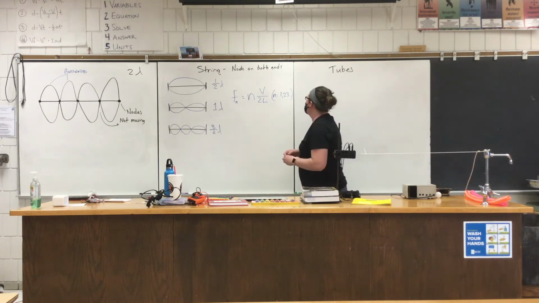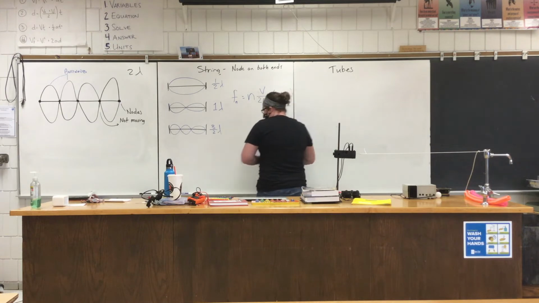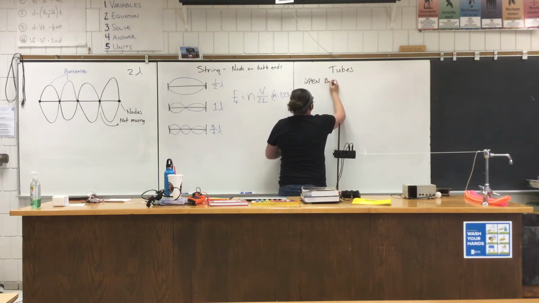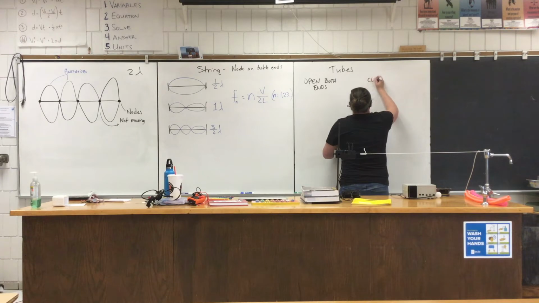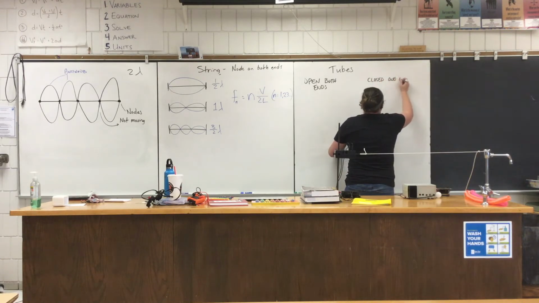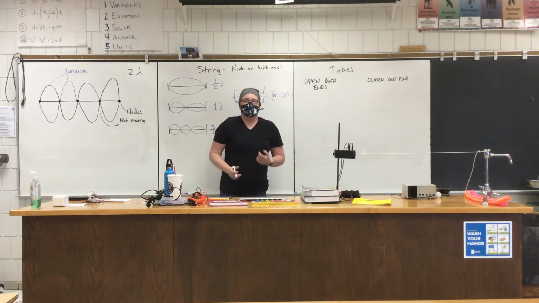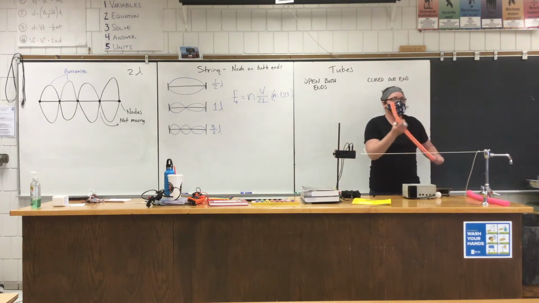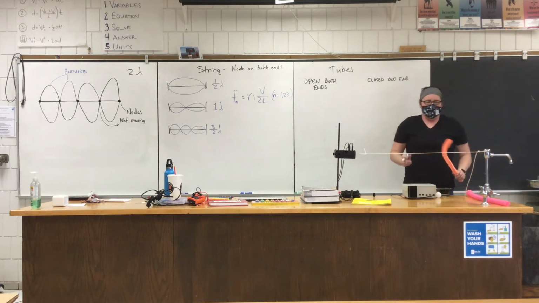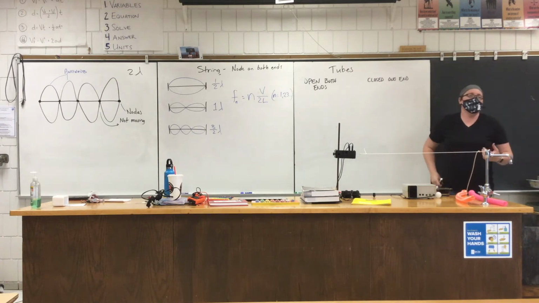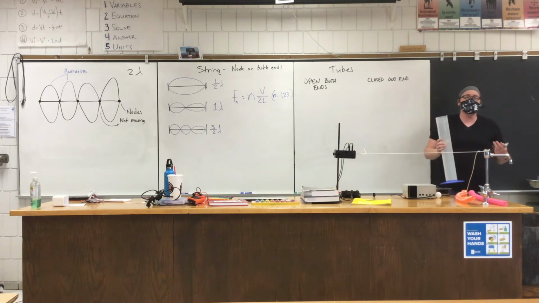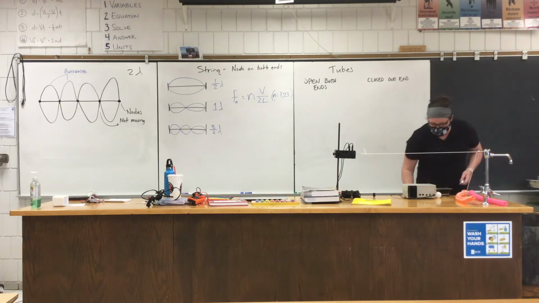There's 2 types of tubes that you can experience here. One of them, we'll say, open both ends. And then the other one is closed one end. These are the 2 that we're going to focus on. So open on both ends would be something like this, where you can look through it and see the other side. Closed one end implies that it's open on the other, something like this, where I've got an open end here, closed end here. Both of them will resonate, but they're different in the way that we'll solve for that.